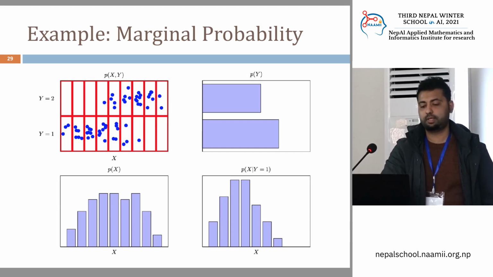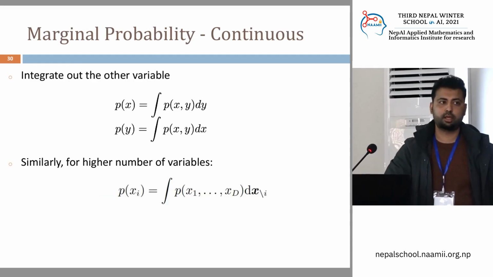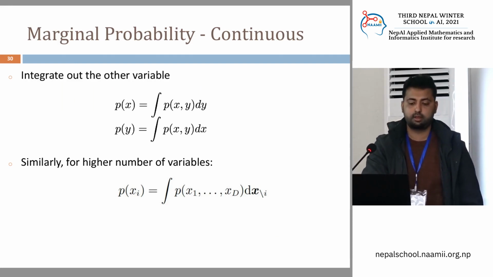So note the difference between the marginal probability of x and the conditional probability of x given y equal to 1. In one instance you sum over all the y's, in the other instance you look at the specific instance of y. If it is conditional on y equal to 1, then you are talking about only this box. But if you are talking about the marginal probability of x, then you are talking about the summation of these things.